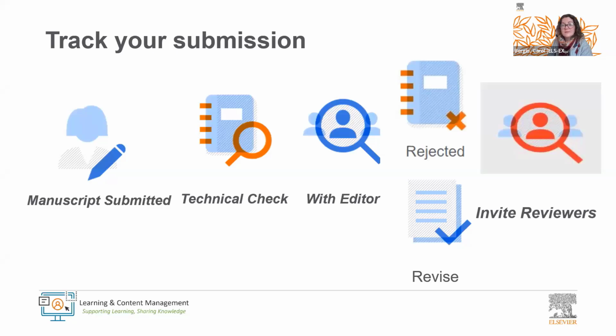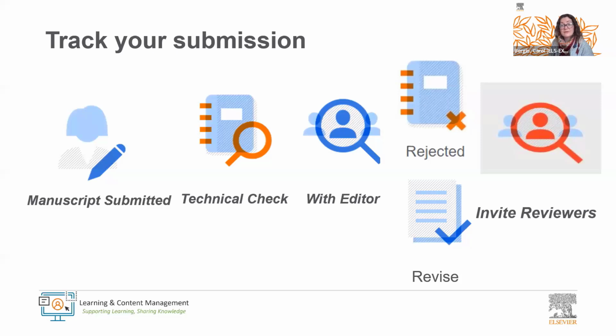So you can see then the next step, the handling editor will have different choices to make. They may decide to make a desk reject decision, or they may decide to send the paper back to you immediately for revision, or they may also choose to invite reviewers. So the editor will conduct an initial screening of your paper and assess it against various criteria that they have, such as novelty, priority, and scope.